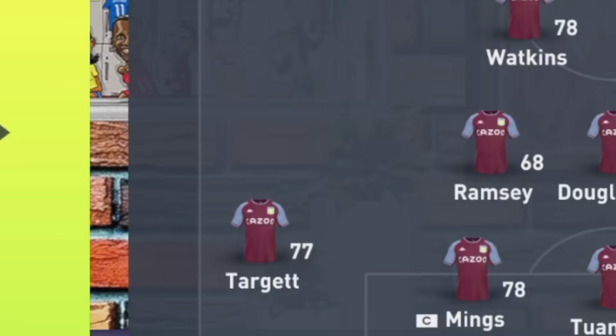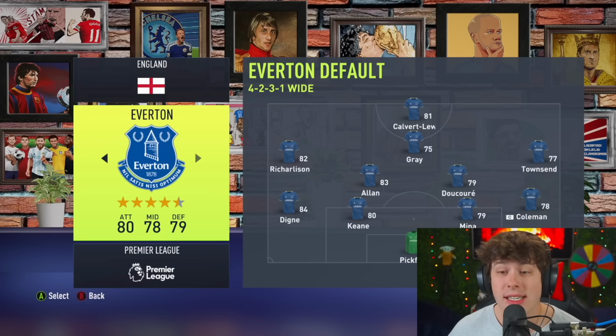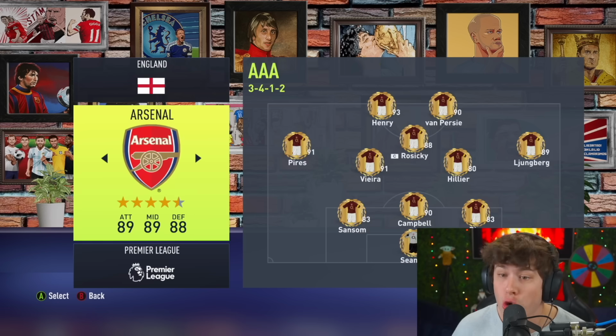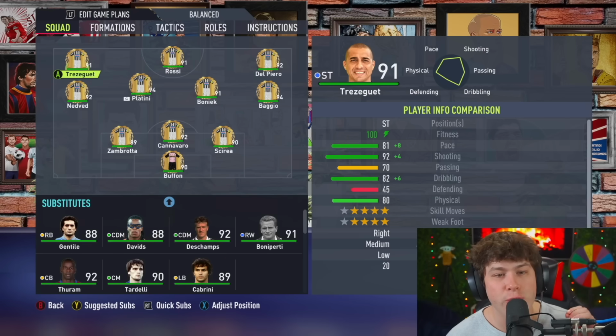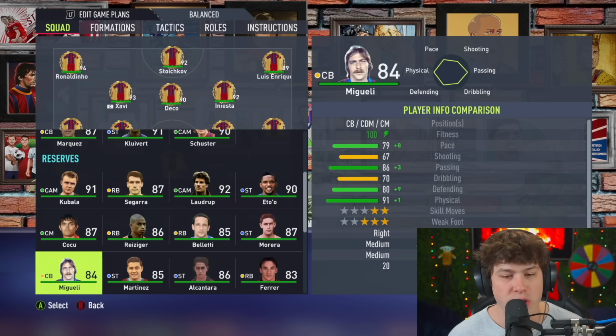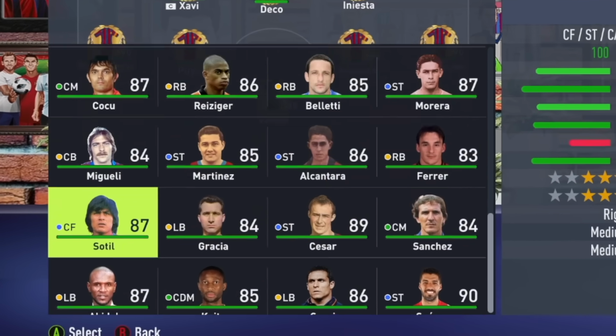Let me explain. This mod is basically loaded with classic players, some of whom are icons in FIFA, but the majority of them are new icons in FIFA. Let's check out some of the best clubs. Here's your classic Juventus team. We got a classic Barcelona, and I should note, look at the bench, bro. There's so many classic players on every single team.